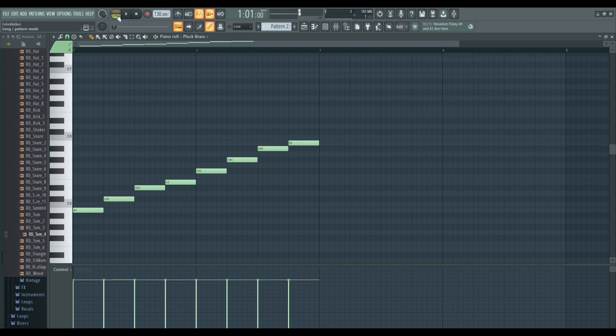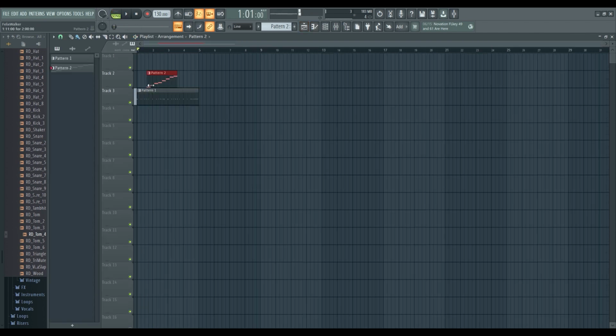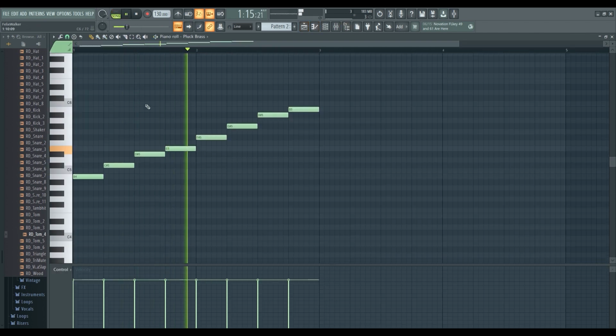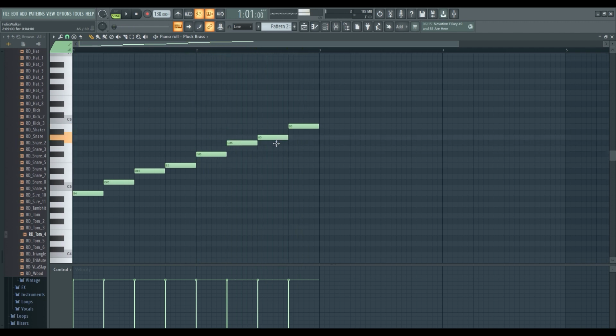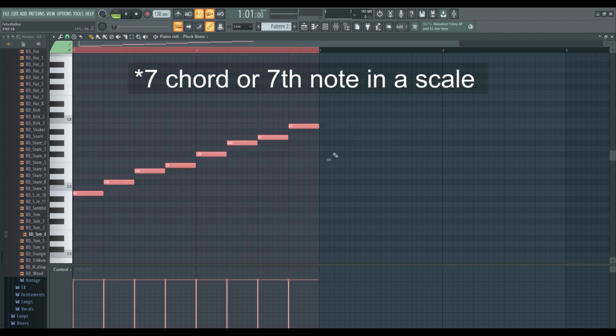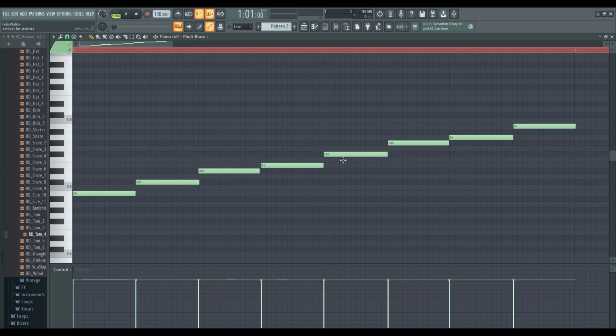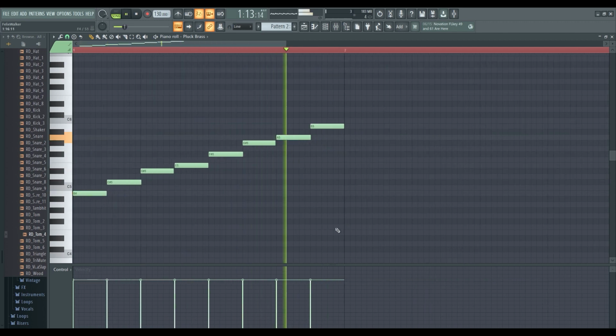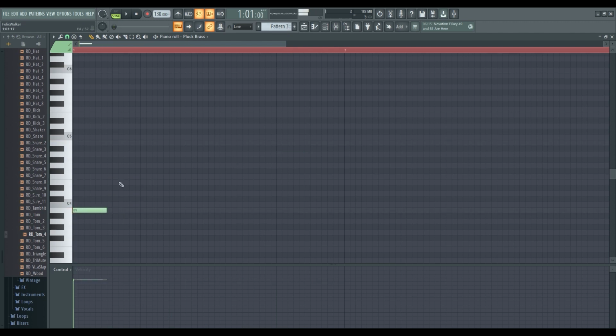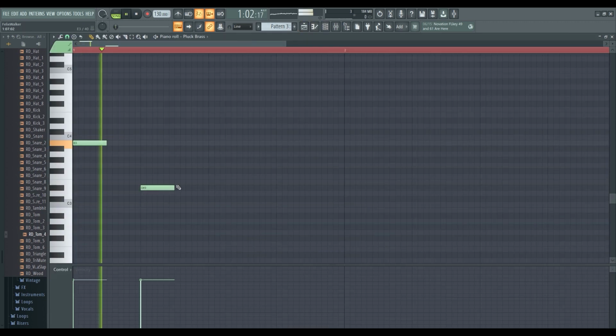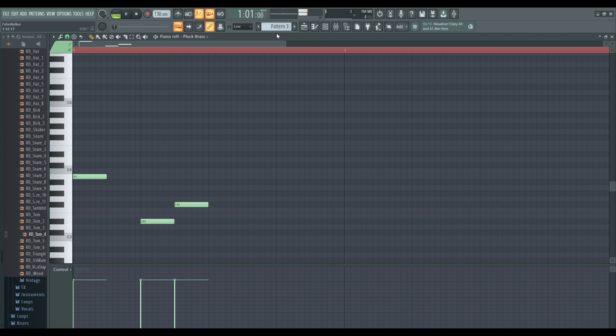I want it to be in B major. I find that with the drum. But I also want it to be in Mixolydian, which is when you take the, is it the six chord, and you bump it down one? Maybe it's the 7. So in this case it's the A. And it just adds a different feel to the song. However, it's harder to control the song when it's in something like that.